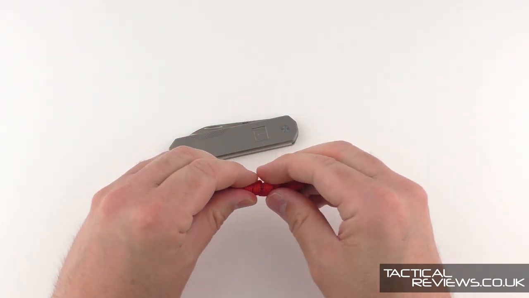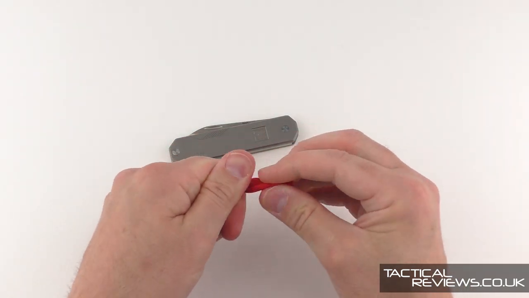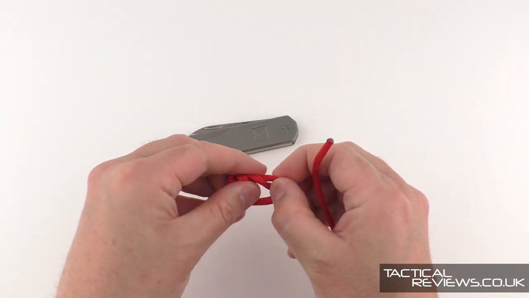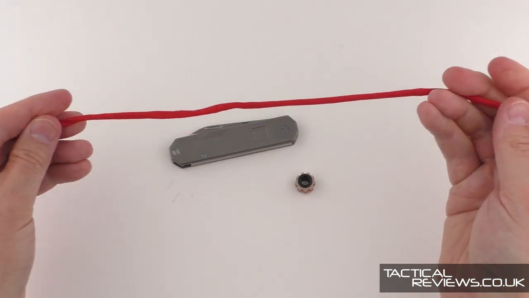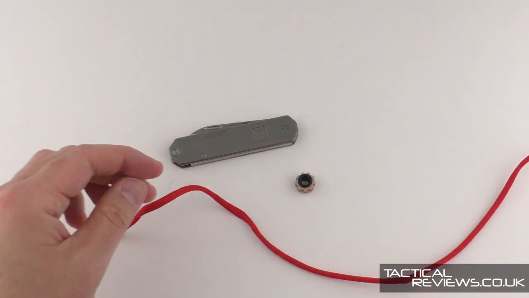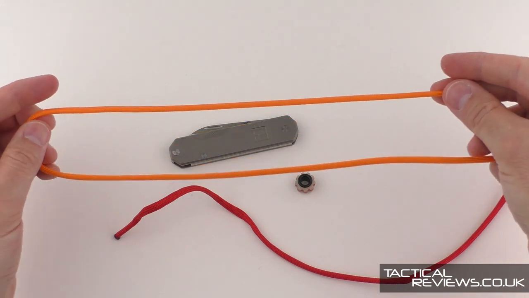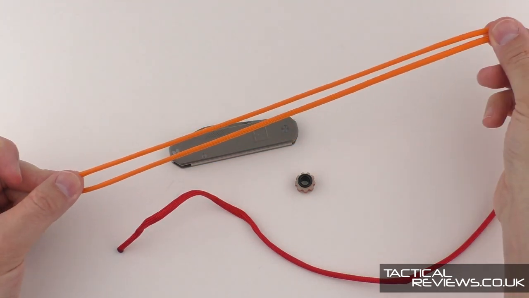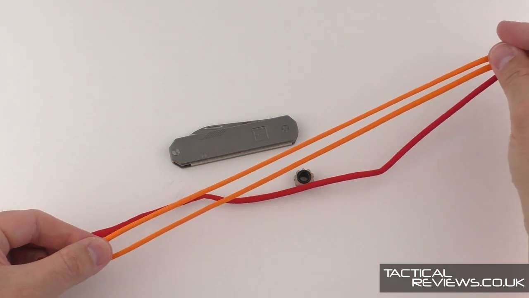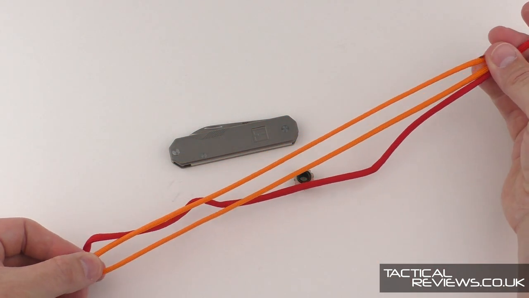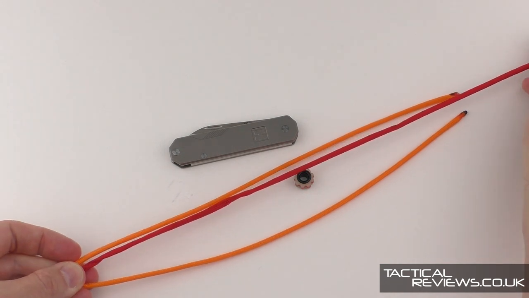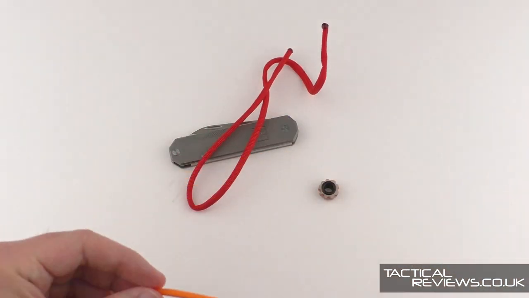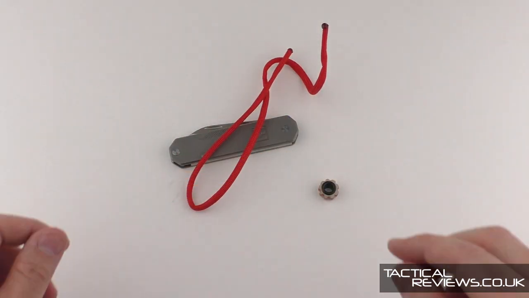So this is the Heinnie supplied paracord. Doesn't look quite as long as I normally use when I'm starting to tie a lanyard. The piece that I started the video with is 60 centimeters because I like a bit of room to work. So it looks like we've got only just 30 something, maybe 40 centimeters that's come with the Cog Bead. Let's just see how we manage to get on with that.